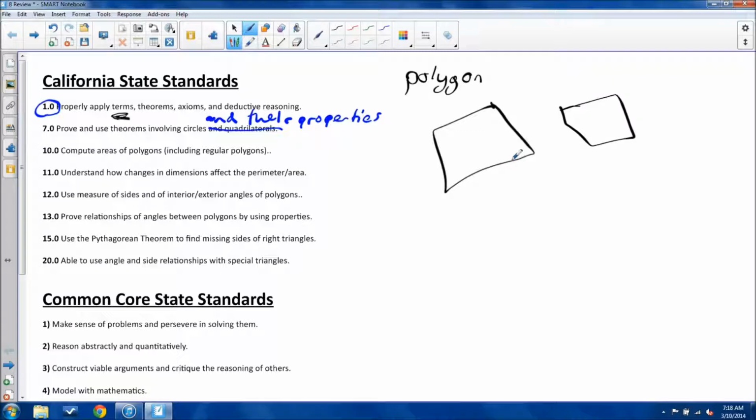And here's something else we didn't really talk about, but here's another quadrilateral. 1, 2, 3, 4. There we go. Here's another quadrilateral. It's four sides. Just because it goes inward doesn't mean it's not. Now, the difference between these is this one's called convex. This one's called concave. Ideally, that should make sense, that these are both four-sided shapes. It's just we never see them this way. Making sure that you get that.